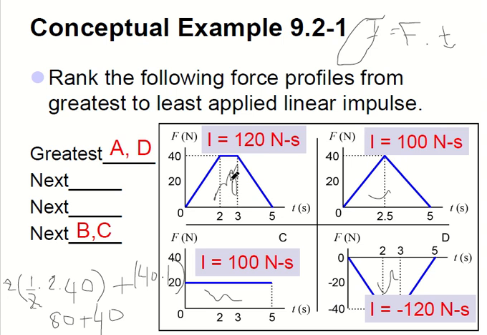And this rectangle is 40 here and 1 here. 2 to 3 is just 1 here, so that's 40. So altogether that's 80, 90, 100, 110, 120. Okay, so that's how you calculate.